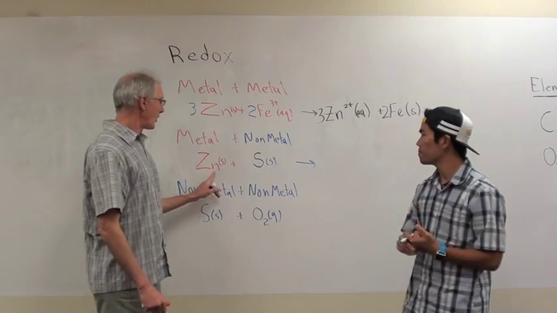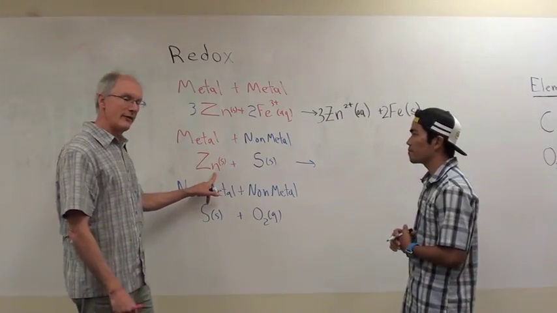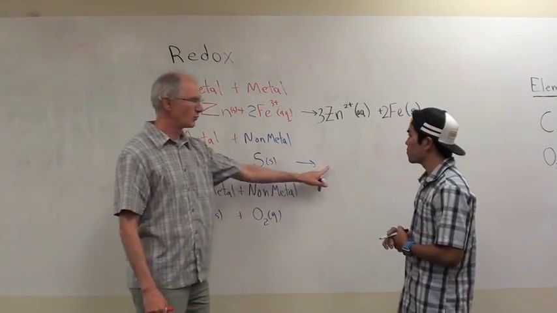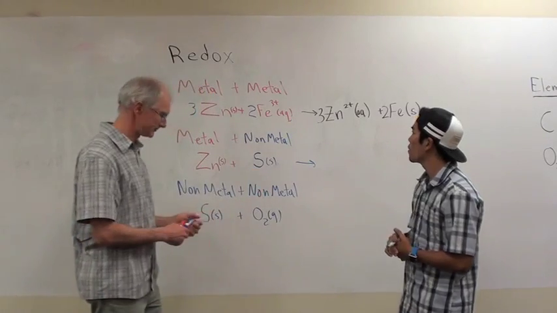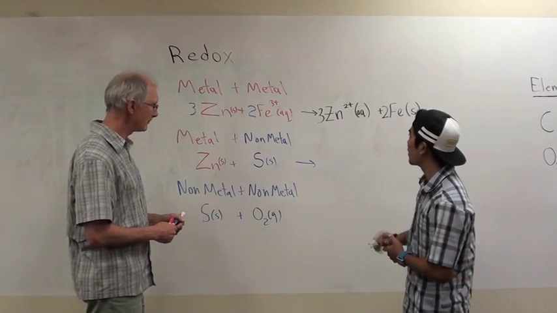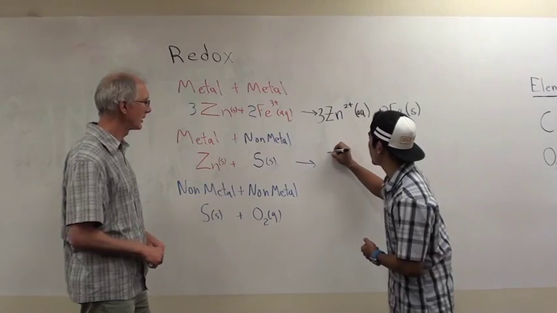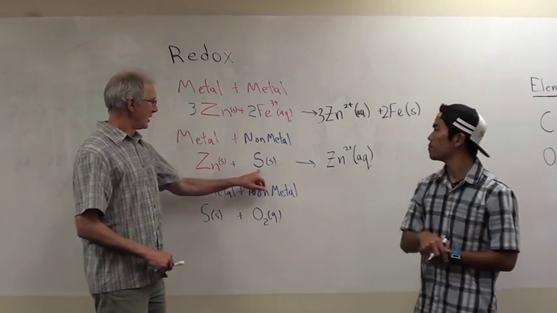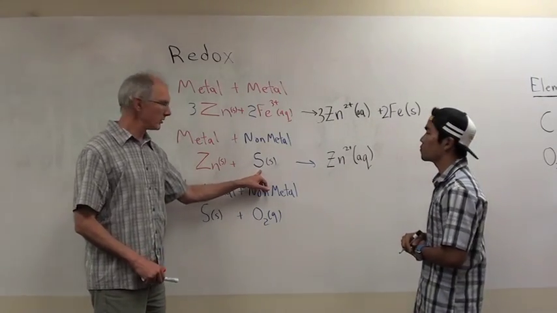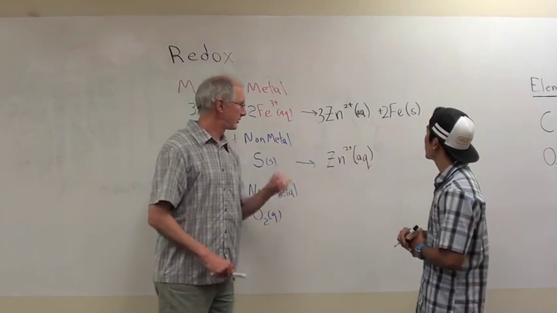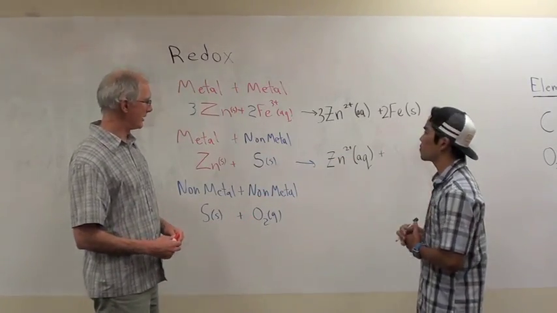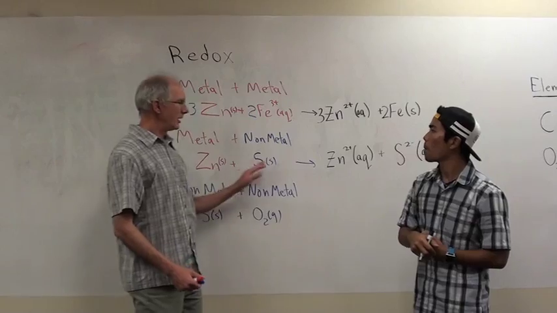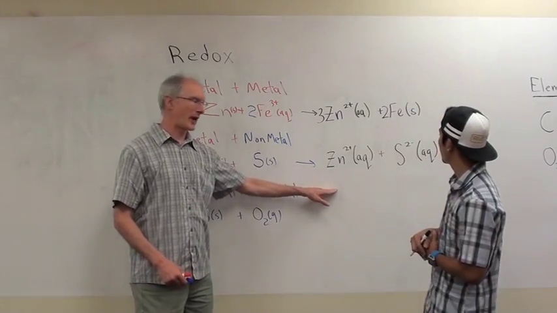Okay. So, again, zinc, if it's going to react, what form is it going to end up in over here? Right, so we get the ionic form of zinc again. So we would get zinc 2+. And sulfur, that's a non-metal, so when it reacts, it's going to form its ion. That's the first step of that reaction.